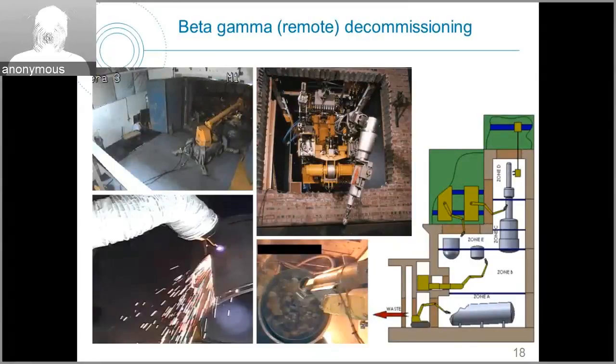So how can we create solutions that are specific enough to handle the unique aspects of individual plants, but also flexible enough that we can use them on a number of different plants? That might be the design of the hardware, or it might be software. You might have intelligent control, or maybe a degree of autonomy, so the system can deal with unexpected arisings. To be honest, this is something we're going to have to look at in great detail: whether it is feasible to carry on doing these bespoke deployments for each individual facility, or whether we can have a more general, generic solution for all decommissioning plants.